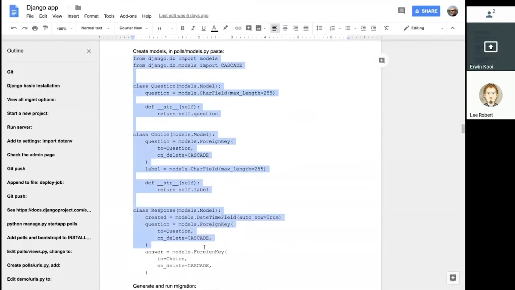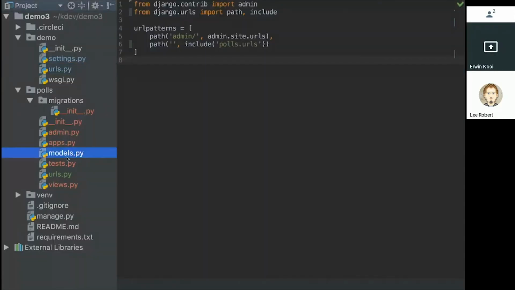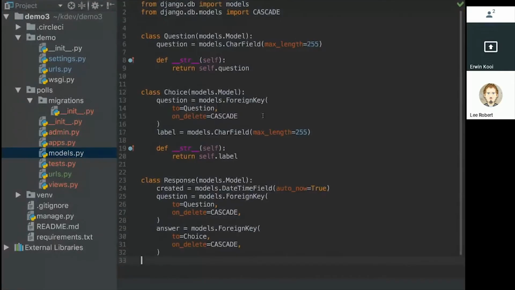All right, so for our little app, I'm going to define some models here. We've got a question model with a question string field. We've got a choice that we connect to a question as a foreign key with a label.